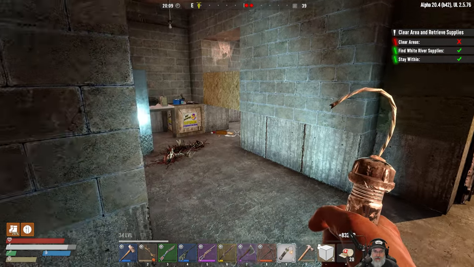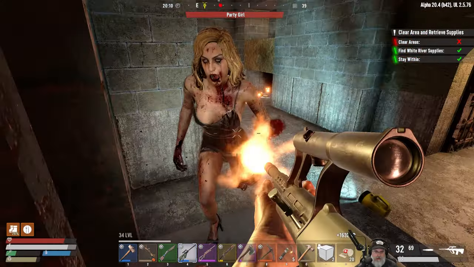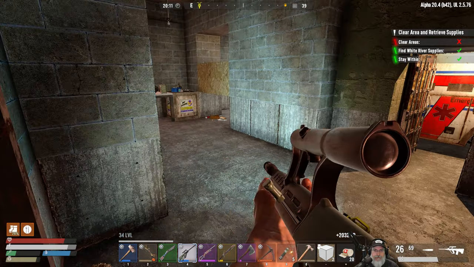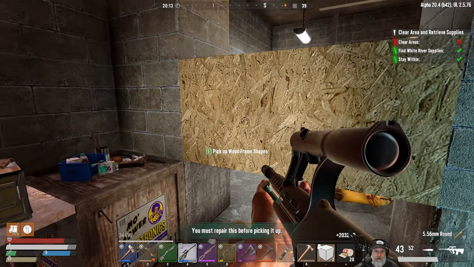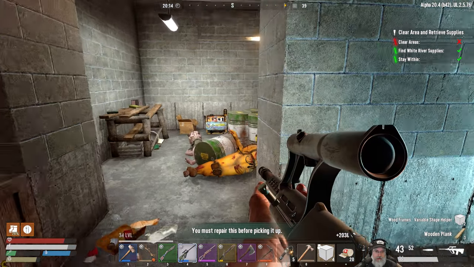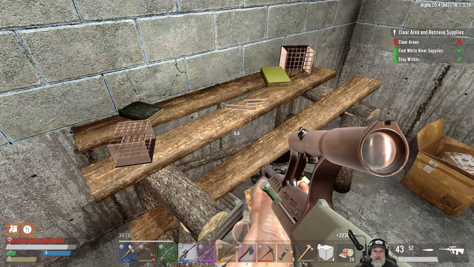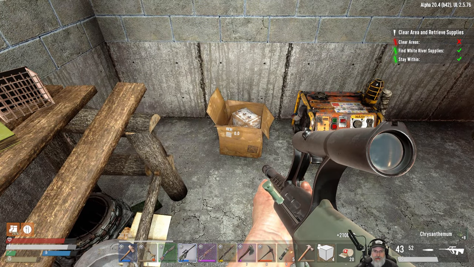All right, now let's do this. Okay. How many more zombos are in here? Oh, none. All right, so that zombie we hear is outside. Okay, so let's, nice. Take that. We'll loot this stuff.